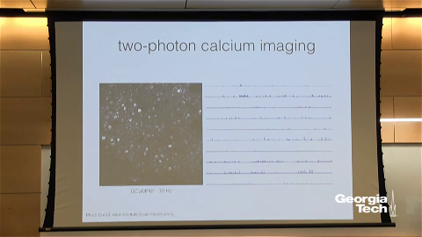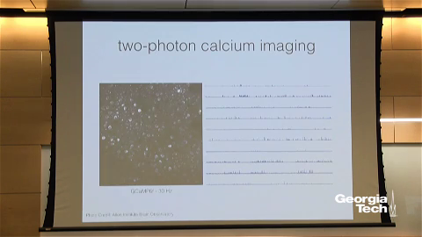What we're measuring in this case, instead of the firing rate of individual neurons, is the calcium activity of these neurons, which is a surrogate for their firing or for action potential generation. Each of these neurons that we're surveying has some associated calcium signal. This is just showing some examples of the calcium activity generated from a population of neurons using two-photon calcium imaging.